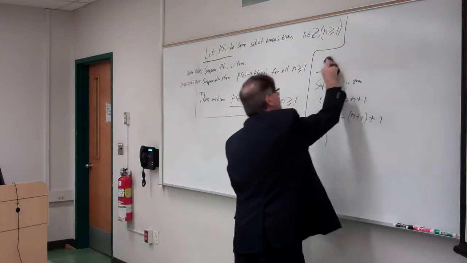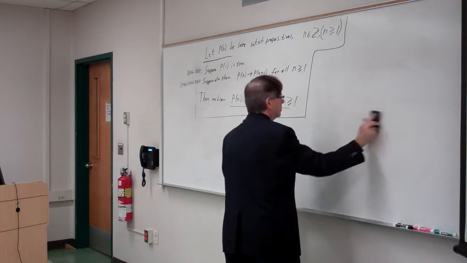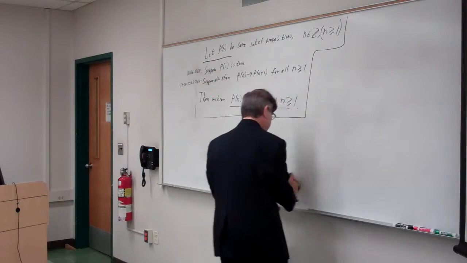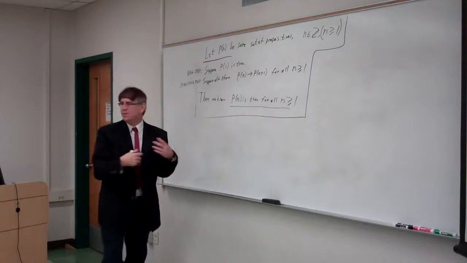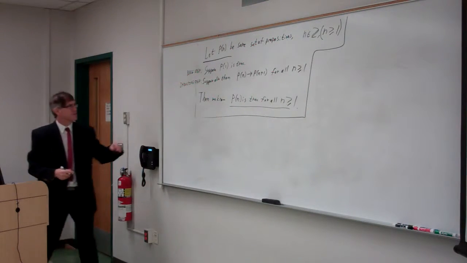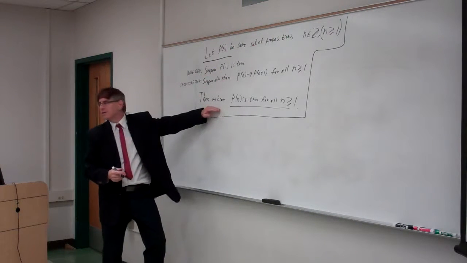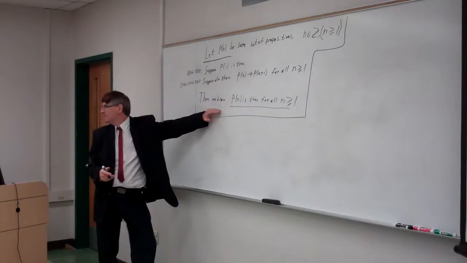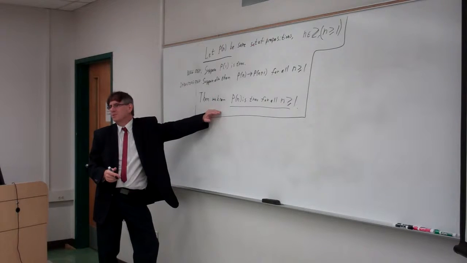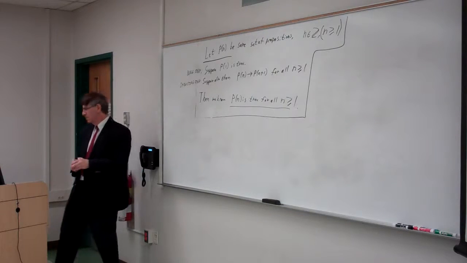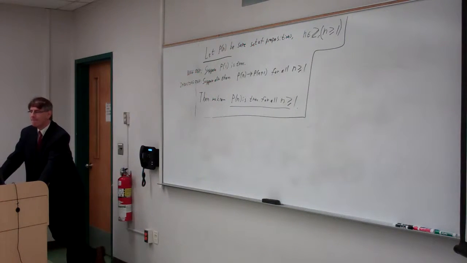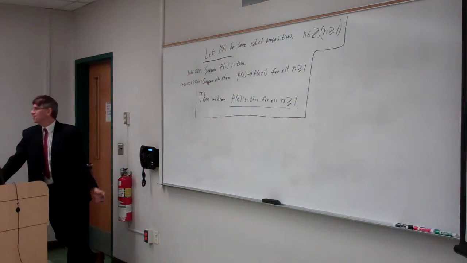Let's see a more real-world case. So first of all, what's going on here intuitively? Why does this work? Why, if we have this and this, can we conclude this? Does this make sense to anybody, logically? What's going on? You know that if any certain case is true, then it implies the next one, and so as long as the first one's true, that implies the next one, and so on.